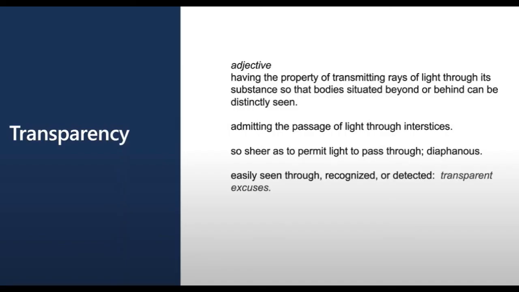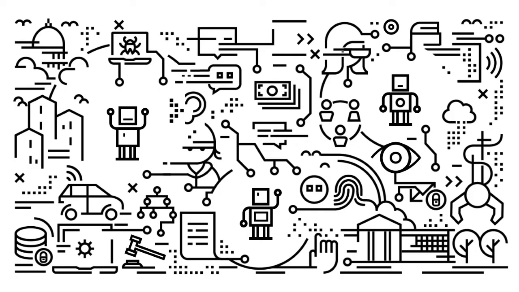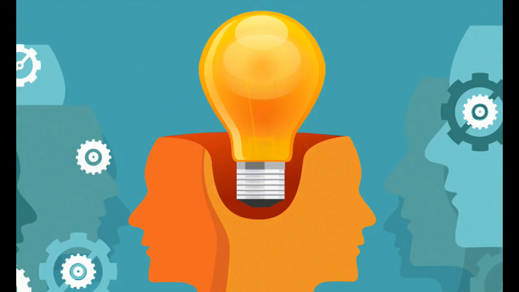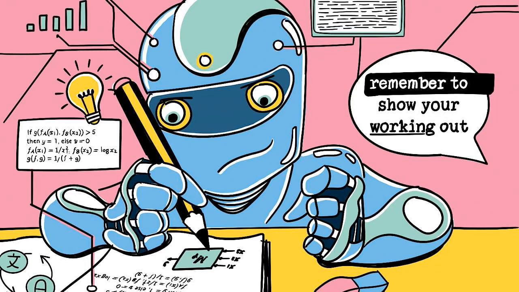Transparency: when AI systems are used to help inform decisions that have tremendous impact on people's lives, it is critical that people understand how those decisions were made. A crucial part of transparency is what we refer to as intelligibility — the useful explanation of the behavior of AI systems and their components. An AI system should be understandable; users should be made fully aware of the purpose of the system, how it works, and what limitations may be expected. Stakeholders should be able to comprehend how and why they function so that they can address potential issues, concerns, biases, or other unintended outcomes.